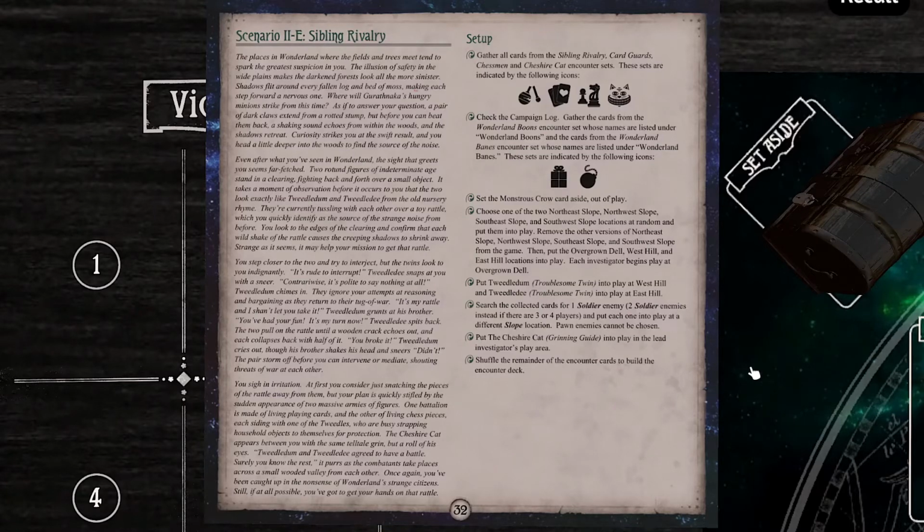Okay, so as always, setup is finished in Tabletop Simulator ahead of time. So all of these are already assembled. We'll go take a look at our new boon.